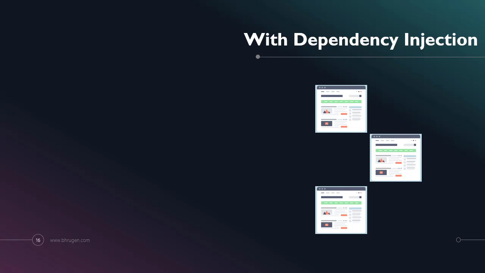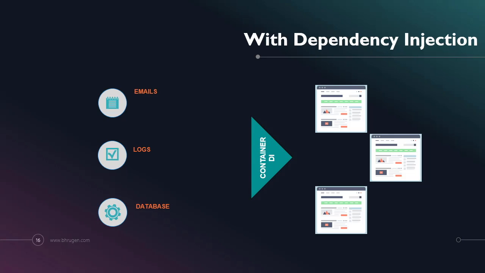With dependency injection, again we have the same 3 pages and we want the same 3 functionalities or the classes. We have a dependency injection container. What we will do is we will register all the 3 classes inside our container. Whenever any page will need anything, we will directly extract it from that container rather than creating a new object in individual pages. It is created and registered in the container.